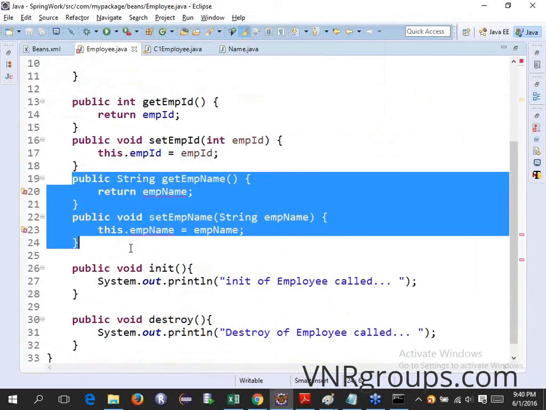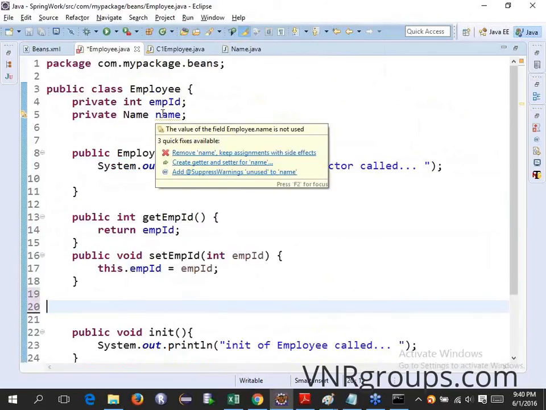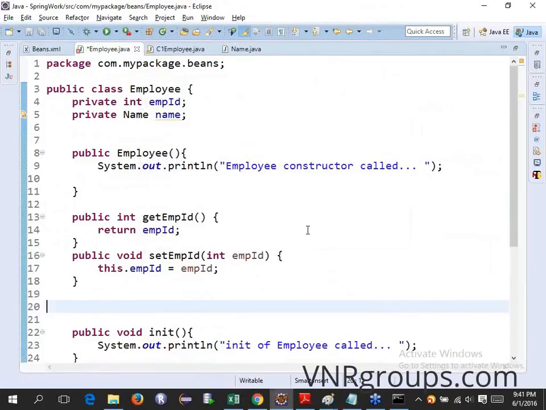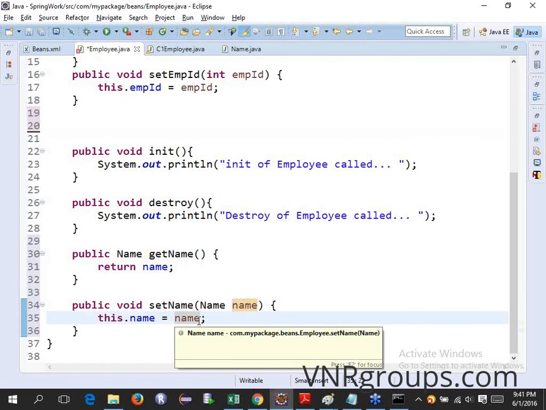I will have a setter, but you can roll over the mouse and say create getters and setters. So that has a relationship with this object.